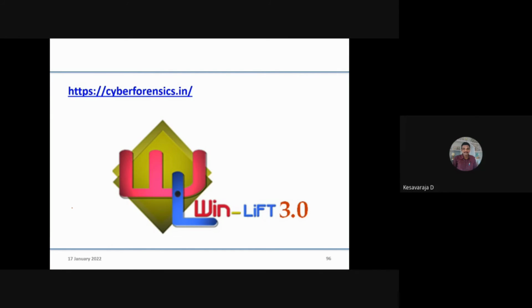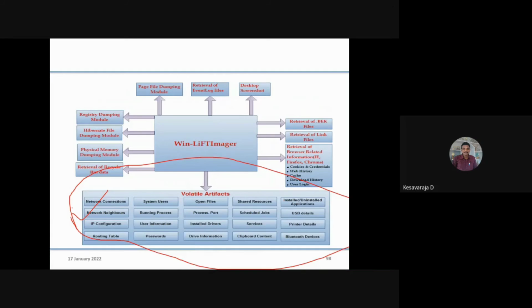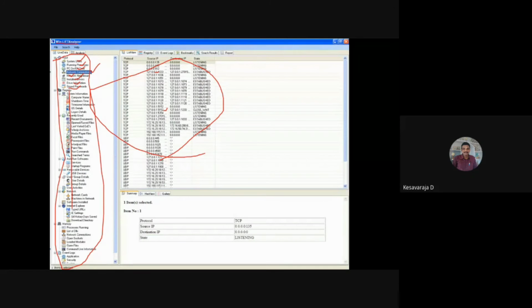You can copy the entire data to a pen drive via WinLift Imager. After that, you can analyze the data via WinLift Analyzer, which provides the entire volatile, that is live forensics, information from that PC. If you are entering a suspected crime location and a PC is on, you can immediately copy all the volatile information to a pen drive or hard disk with the hash code.